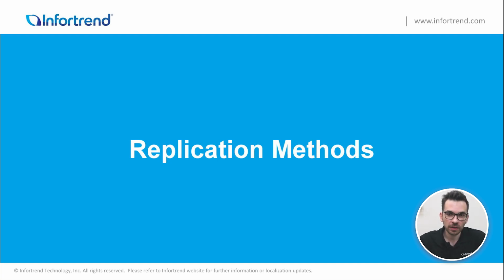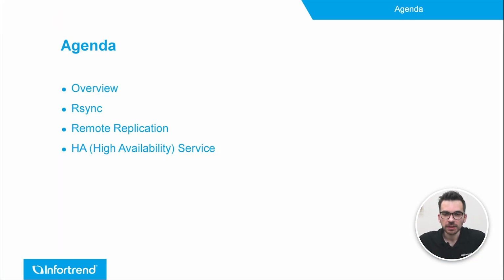Today we will compare three main ways of replicating data between our systems. To choose the right replication method, it's important to first understand how our storage is structured. We'll begin with a quick look at the overall architecture and then review the different replication options one by one. Starting from the simplest and most cost-efficient approach, we will move up to more advanced solutions like active-active clustering, so you can see which method best fits your business needs.